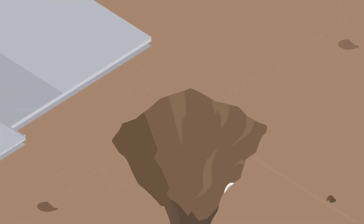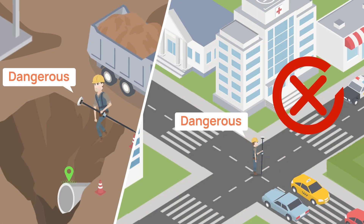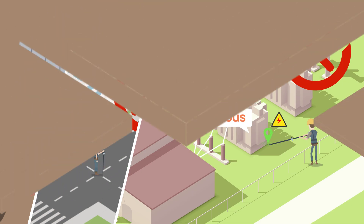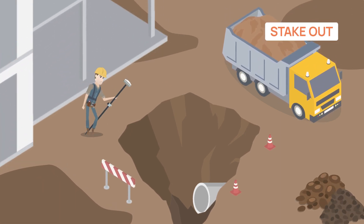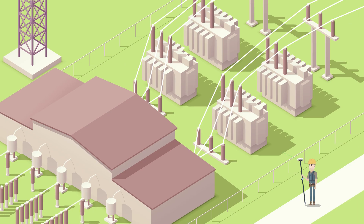If you are on the construction site and the points are in deep pits, it is dangerous to move in and inconvenient to find another way. There is no better solution than laser. It also works for manholes on the road or high-voltage substations — MAS Laser RTK makes surveying and stakeouts as safe and convenient as possible.